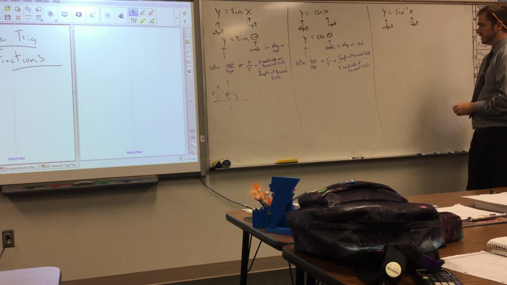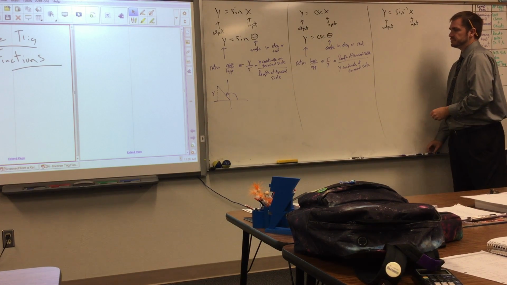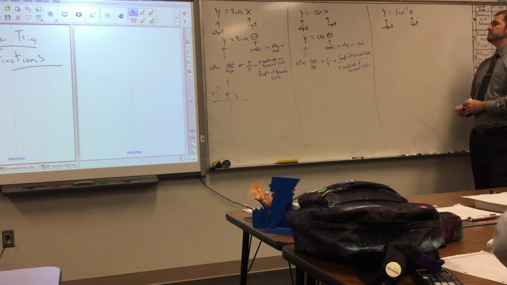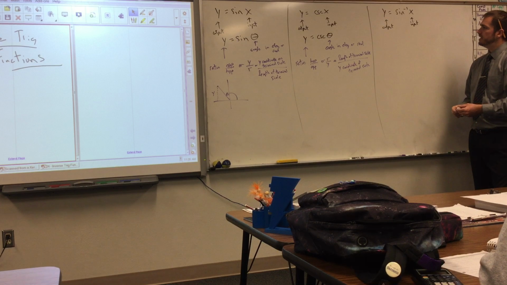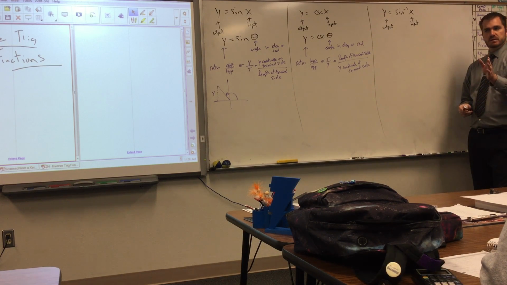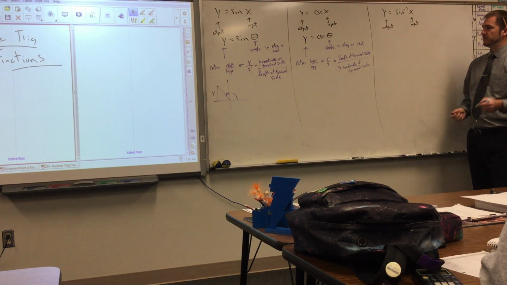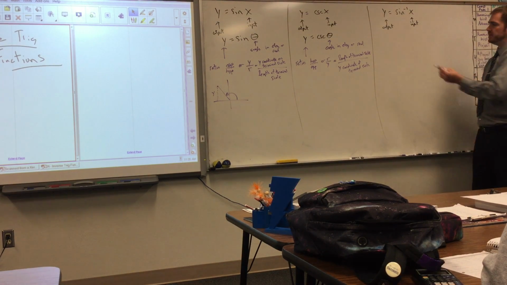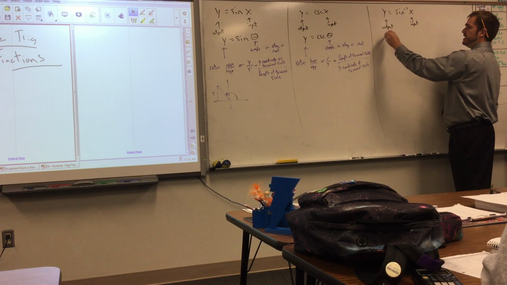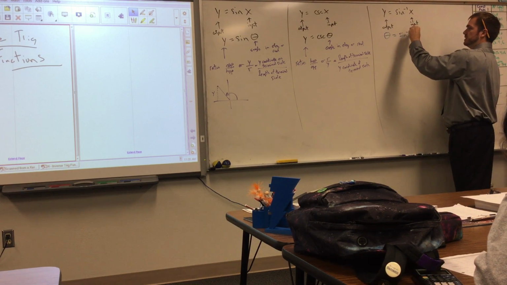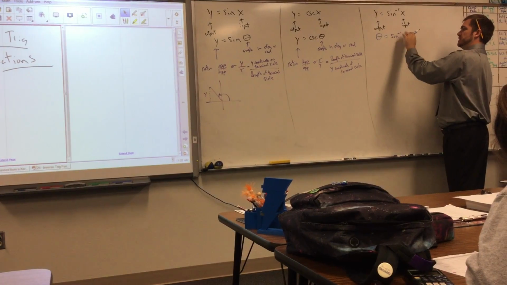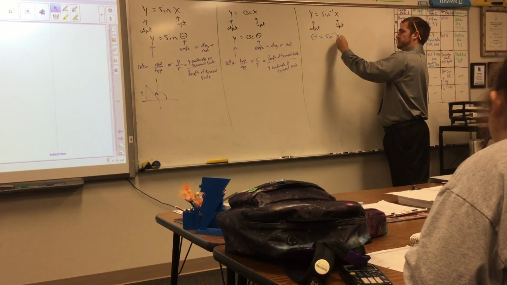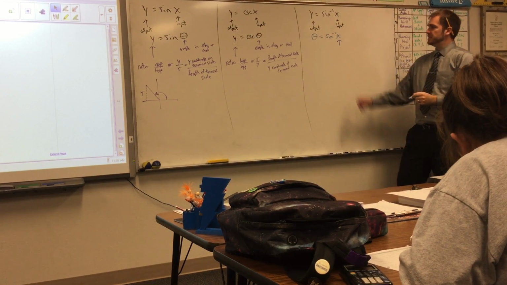All right, well that's all well and good. But what about this guy? Y equals inverse sine of x. Let me help you out here before we go deeper. Sometimes, instead of saying y equals inverse sine of x, we would write theta equals inverse sine of x. So somebody tell me, what type of a thing is the x?